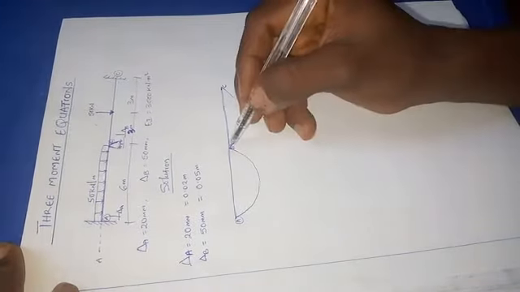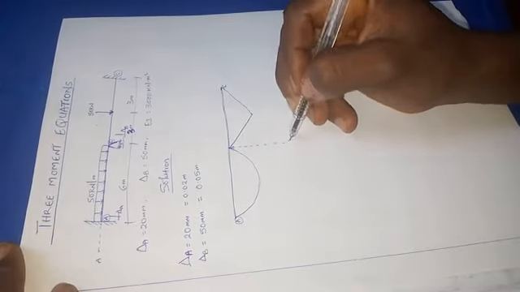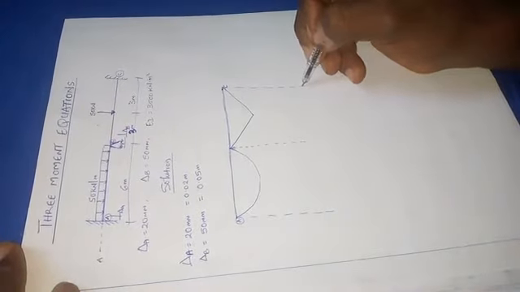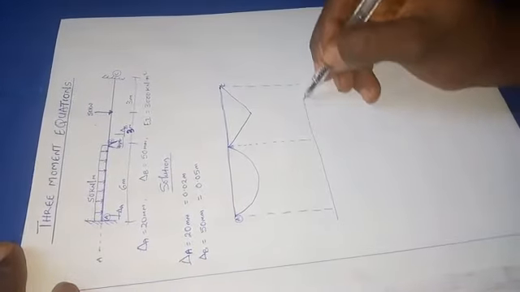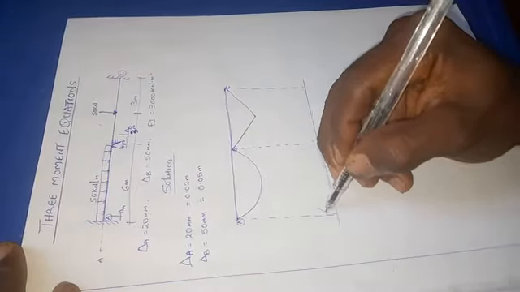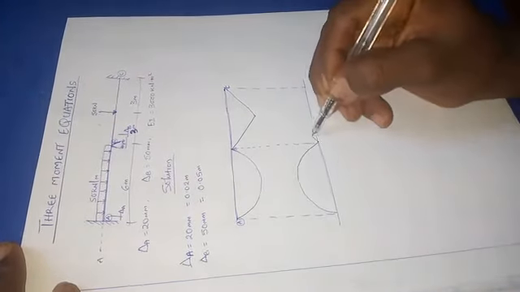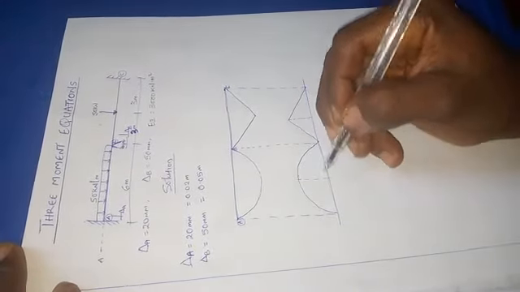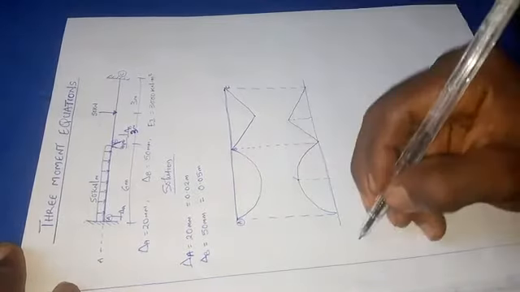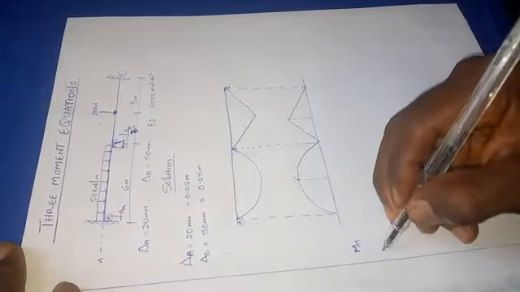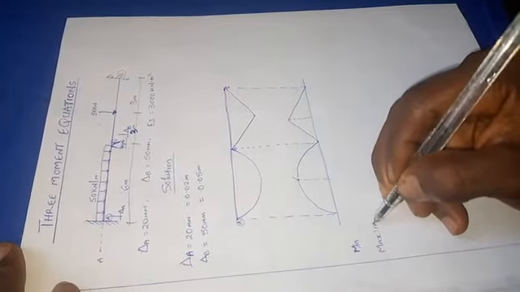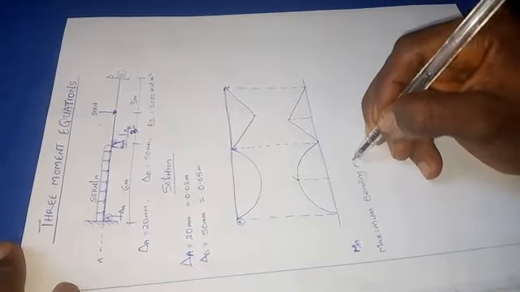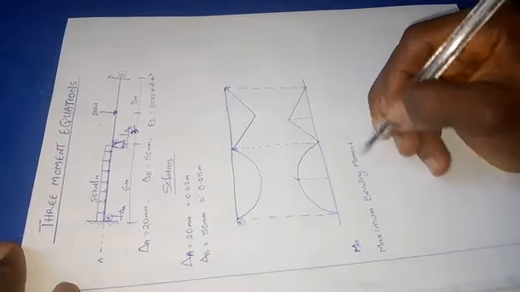Then I need to transpose this load. Transposing the load, this is my beam, transpose it to move upwards, and then this forms this, where this is my maximum bending moment and this is my maximum bending moment. To calculate this, we know that our maximum bending moment should be the height of any shape we are calculating.